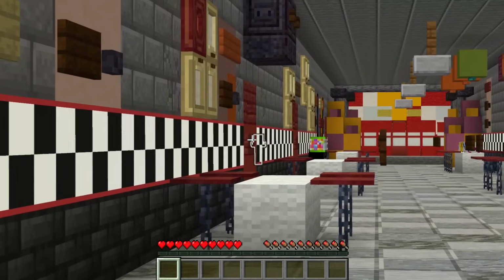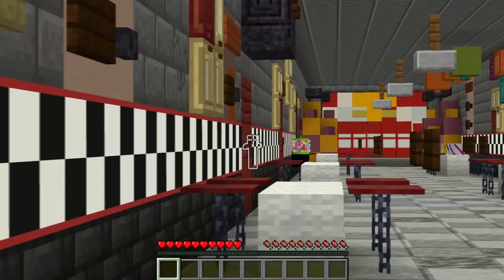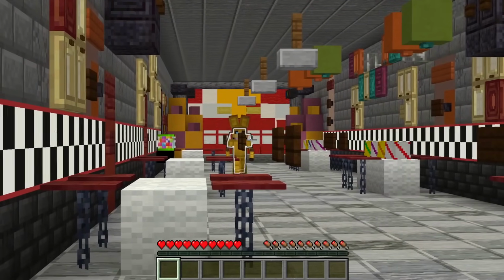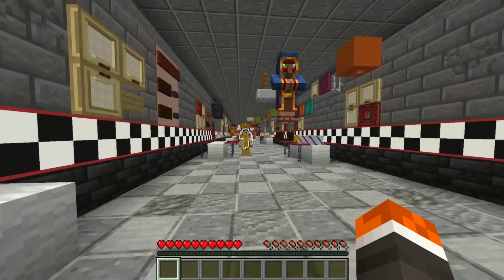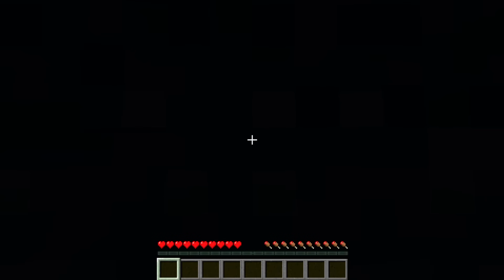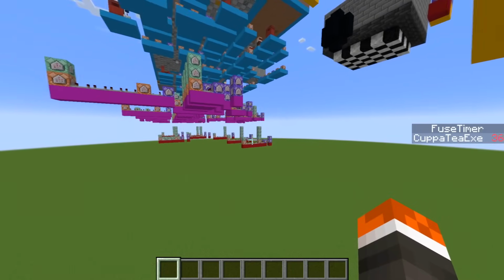So right now Spring Bonnie is over in the ball pit room, and if I turn on this radio, you can see that he's going to start heading over to this area. Even while I'm in survival, it's going to prioritize going after the wandering trader instead of me. However, if I'm still in the room when the music stops playing, Spring Bonnie is going to start chasing after me again.